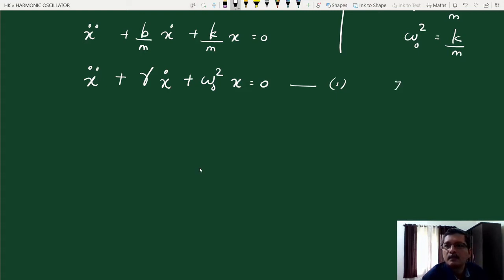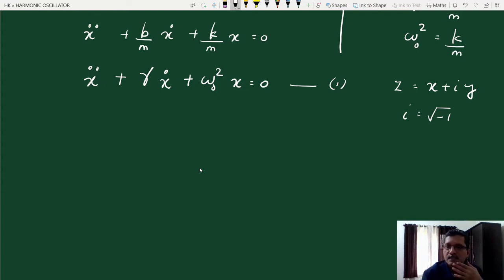A complex number z you can write as x plus iy, where both x and y are real numbers. x is called the real part and iy is called the imaginary part, or y is called the imaginary part. Both x and y are real. This i is nothing but square root of minus 1. So when you multiply this y part by square root of minus 1, that is i, then that term becomes an imaginary term.